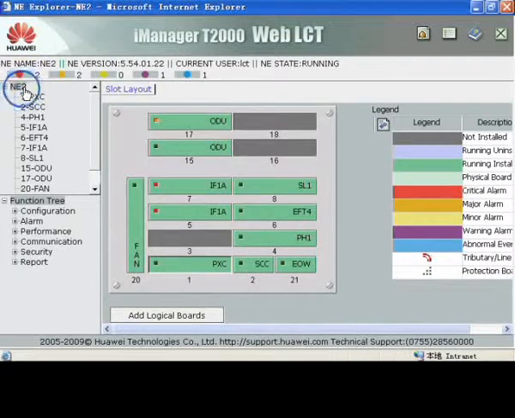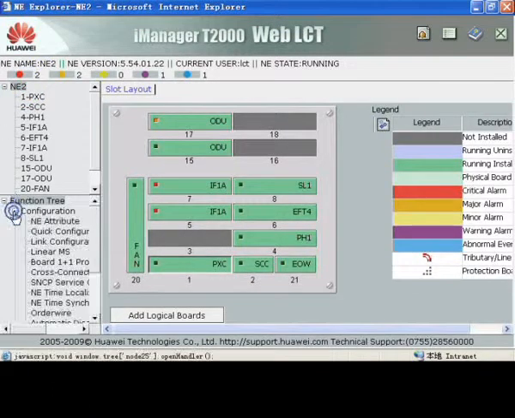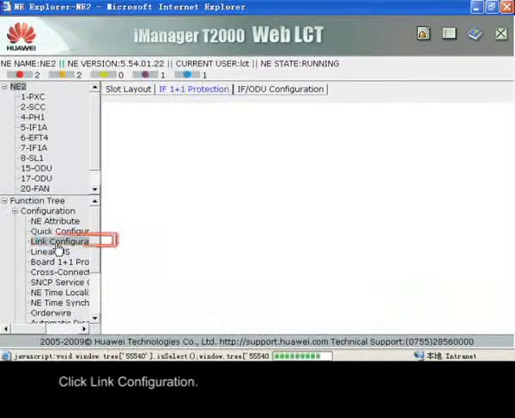HSB protection. Click Link Configuration.